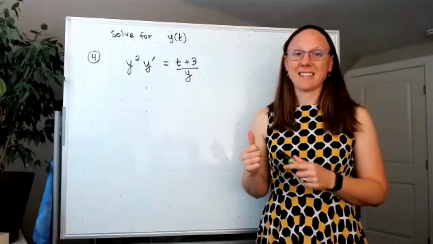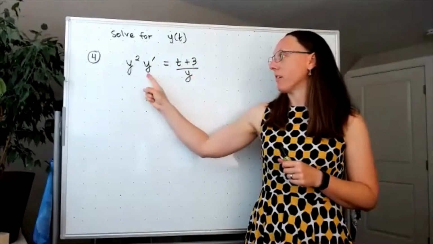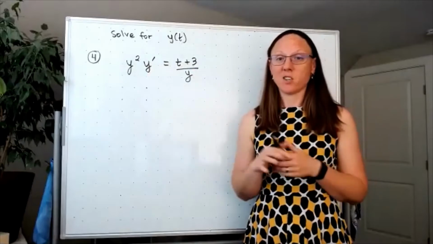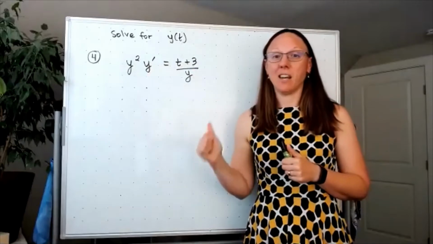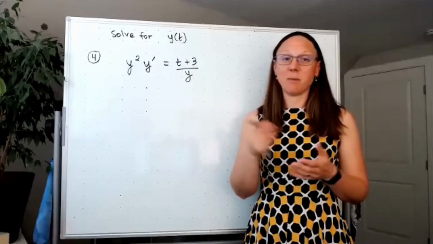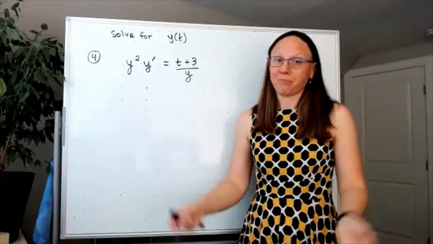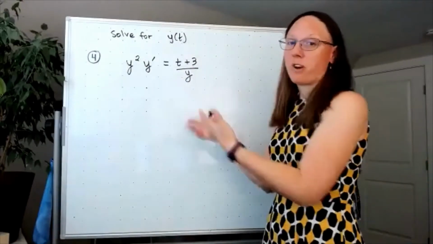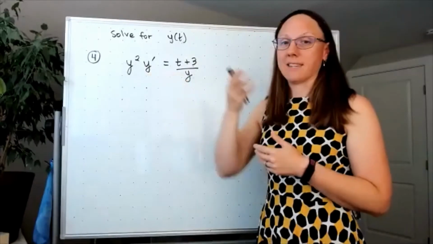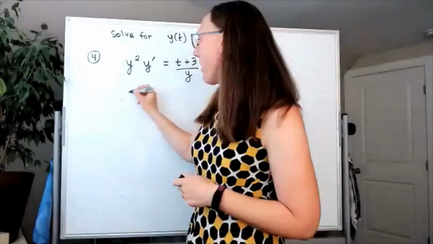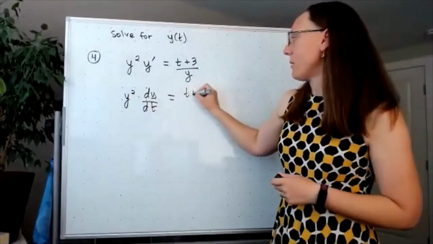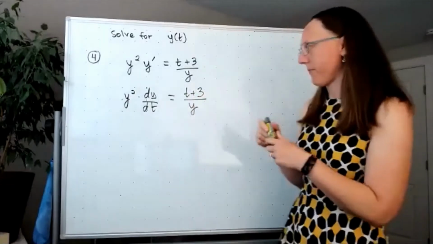Okay, this is a differential equation because I have a derivative and an equal sign. I've got y's and t's in the mix, so it is not pure time and it is not autonomous. So if we've been asked to solve it in the context of 17b so far, it better be separable. Well, my first step in trying to identify how it's separable, I'm going to start by rewriting that y prime as dy dt. So I've got y squared times dy dt is equal to t plus 3 over y.